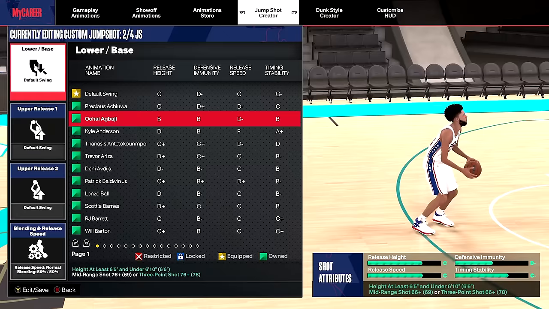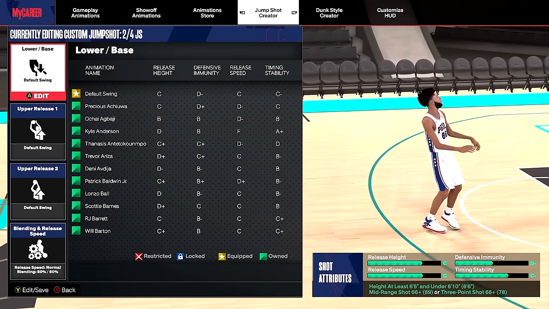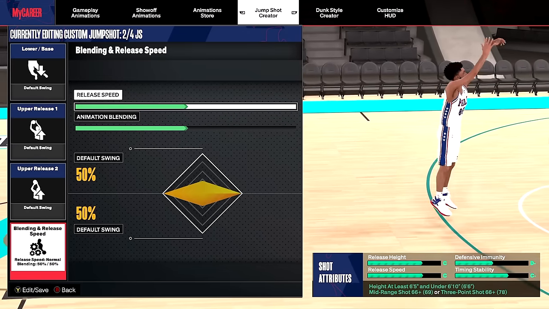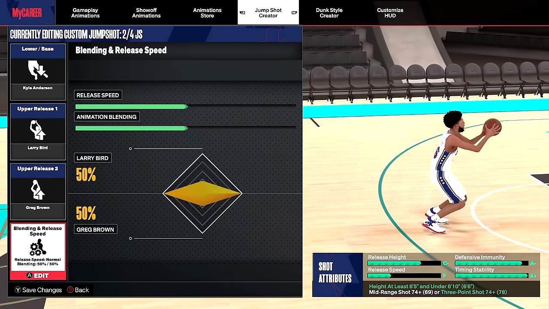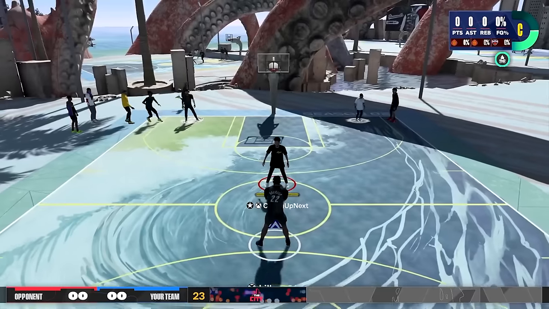Are you dumb? Now, the next jump shot we need to create is a 2 out of 4 speed jump shot. I honestly think I'm gonna go back to Kyle Anderson base as we only got to shoot the ball one time in that last game. Hopefully, we get some teammates that can pass us the ball and let us shoot over and over, kind of like we did the first game. Upper release 1 is going to be Larry Bird, and upper release 2, we're going back to Greg Brown. We're just gonna use the exact same jump shot, except this time it's gonna be 2 out of 4 speed. We're loading up into our next game using the 2 out of 4 speed jump shot with Kyle Anderson again. The only reason I'm using the same jump shot again is because we only got one shot in our last game. Hopefully, we have teammates.